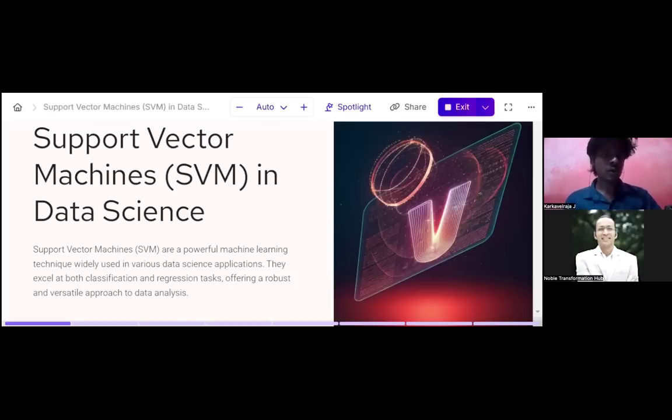One more thing, we will be learning nearly 45 to 50 plus algorithms. No matter how many algorithms we learn, whenever data is given to you, you need to decide which algorithm is going to be useful for the data and choose that algorithm. It's not that because you know 45 plus algorithms, you need to go for all of them and use them. Based on your data set, whichever algorithm fits your data set, you need to use it. So support vector machine is one of the algorithms we're going to discuss.